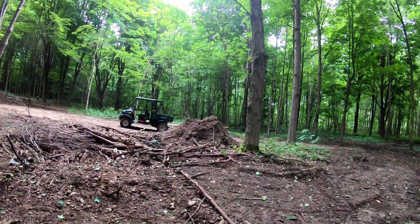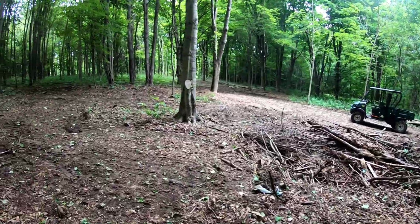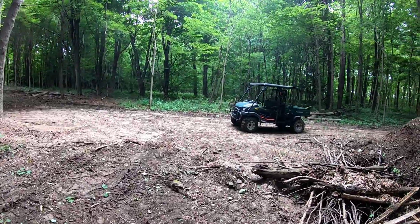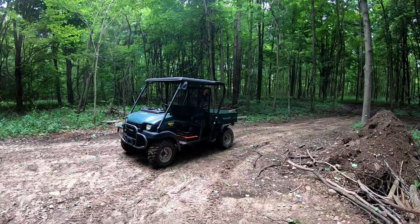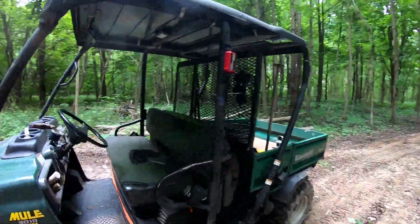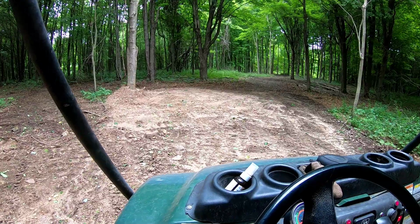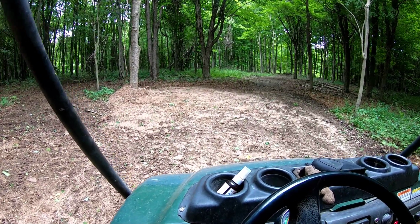So this is where we got the sandy material out of. And I'm going to go over to the area now where I deposited the sand, and I needed to go get the stone to put in it. I'm going to come down here in a little while and work in the area and see if I can get the area smoothed out some. It's tough when the ground is so wet.